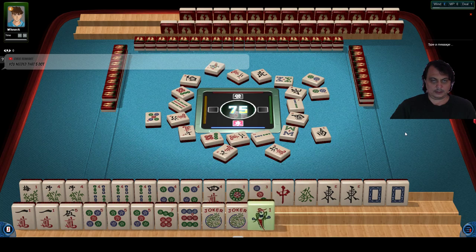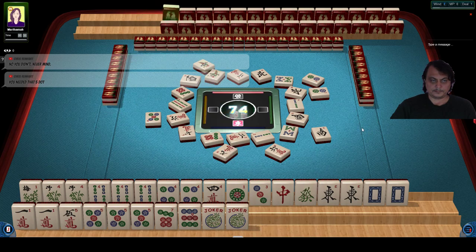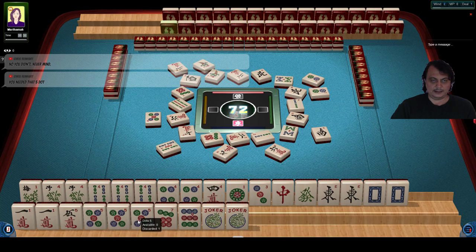You need that 5 dot. Okay, 1. 5 bam. I think Chris thought about 4-5, 4-5 and dragons. I got the dragons, and yes, that would be a good option. But I need these 5s here.